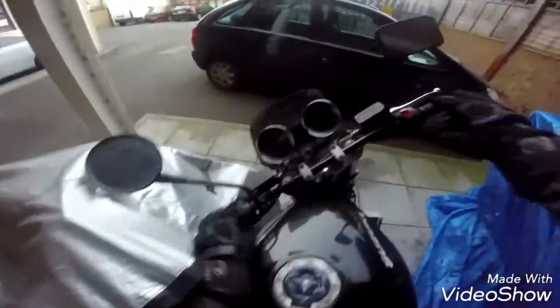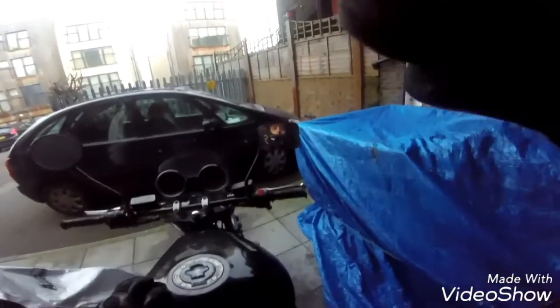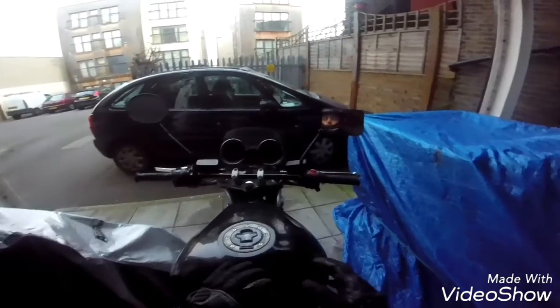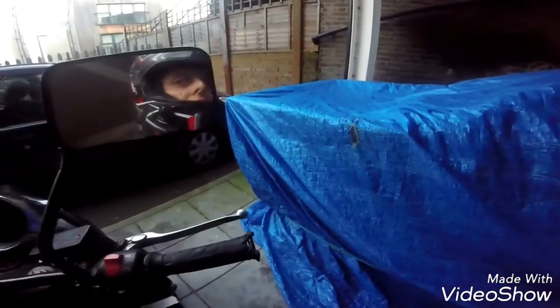I need to get this one in for a service and have the carbs done and all the rest of it. Oh, double check I'm recording. Alright, so I can actually see myself. Doesn't look so bad. You can see I've got the secure mounts on the side, the central mount. Oh, you can't see that, can you? I'm dipping my head down.